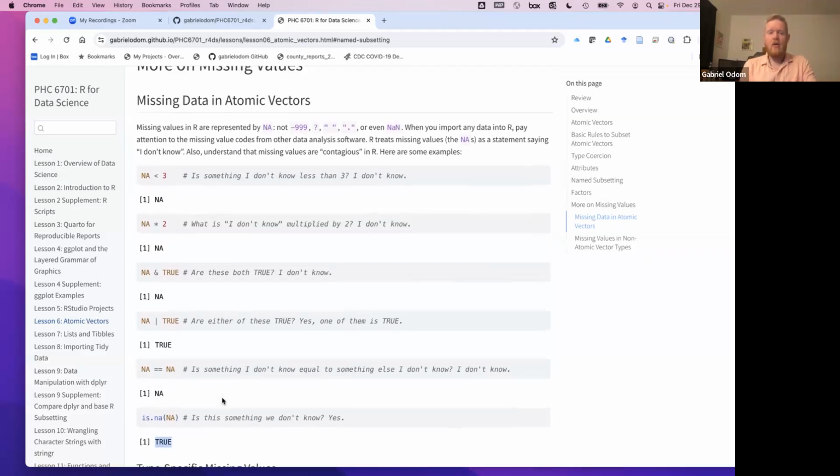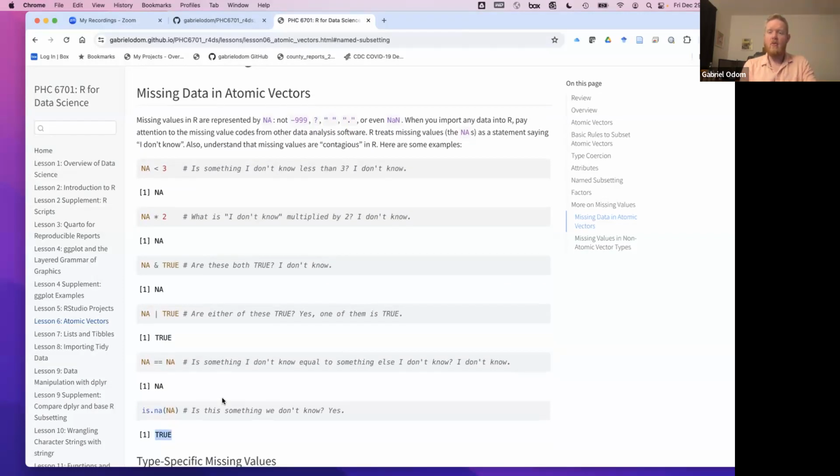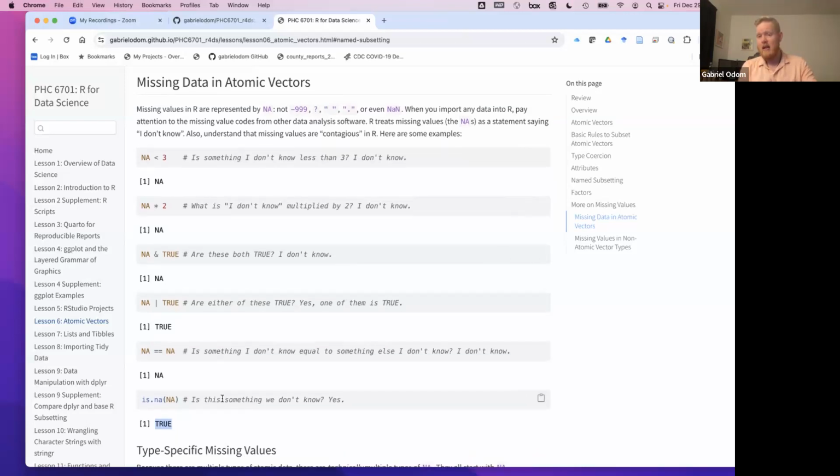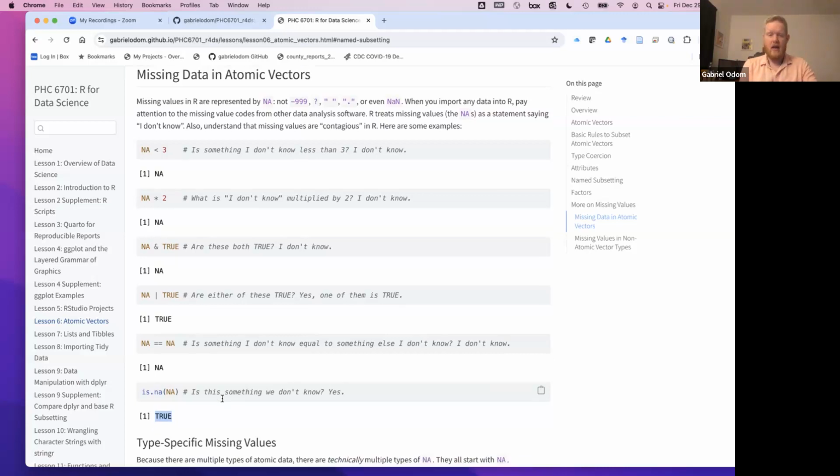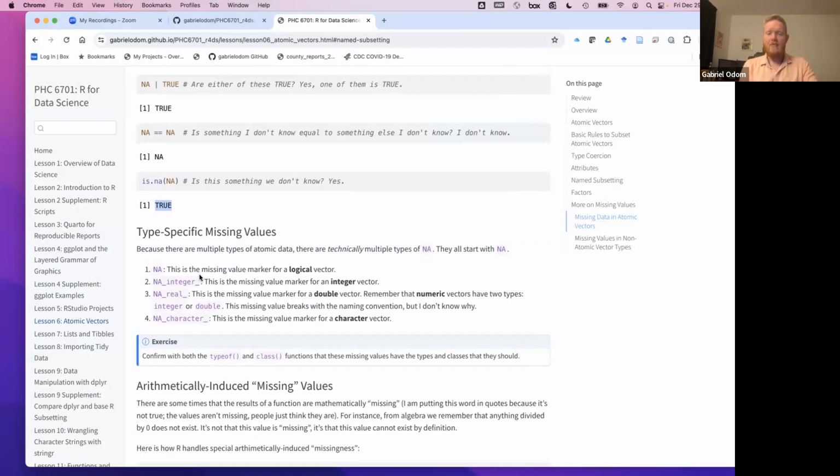Okay. Now, because there are a bunch of different ways that we can have atomic data in R. So remember, we've got logical, integer, numeric, and character. So there's 4 different ways that we can have atomic data. Then that means there's 4 ways that we can have missing data in R. And technically, there's missing complex data, there's missing raw data. But if we're talking about just these 4, there's going to be 4 ways for us to have missing data. And these are the type-specific missing values. So if you see just NA, then R is assuming that it's missing logical, so that it should be either true or false, but it's missing, so it's going to be NA logical.